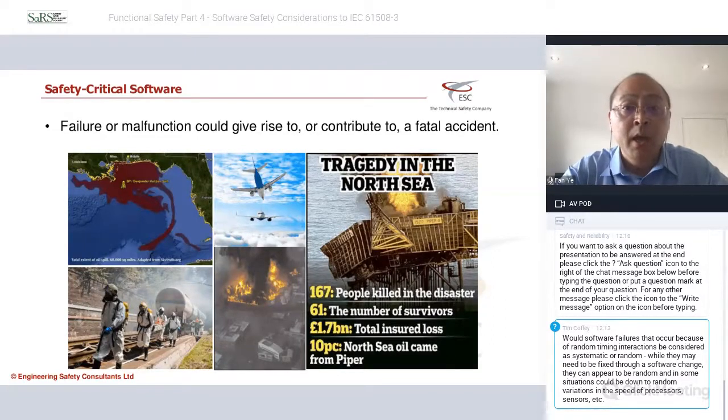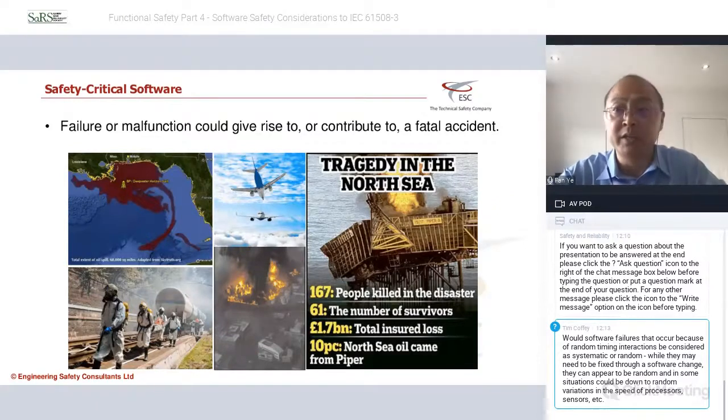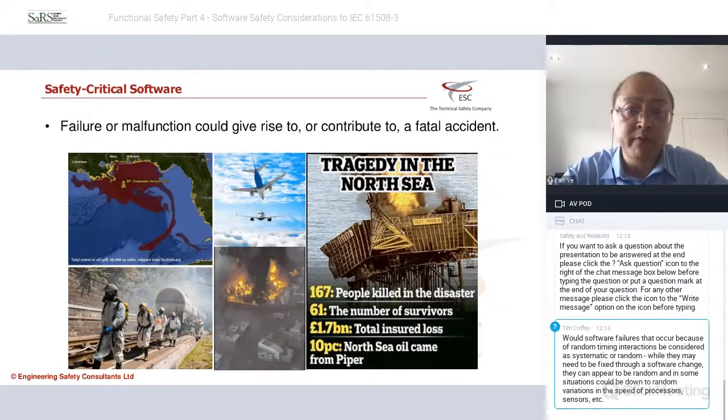safety related software. Now, because in the industry we're working on high risk industries, we could experience failures of the system that lead to catastrophic accidents, including the ones shown on the diagrams. So we have Deepwater Horizon, we have rail car derailment, which contained hazardous chemicals. We have mid-air collisions. We have Buncefield fire and explosion. We have Piper Alpha type of accidents that happened in the past. Although none of these are specifically attributed to software faults leading to the failure and accidents.